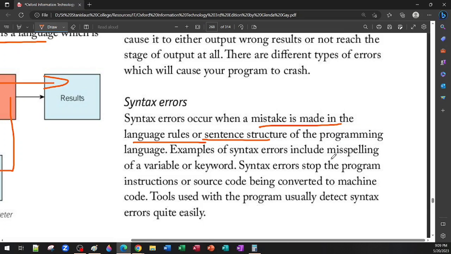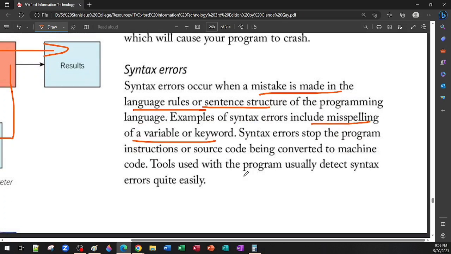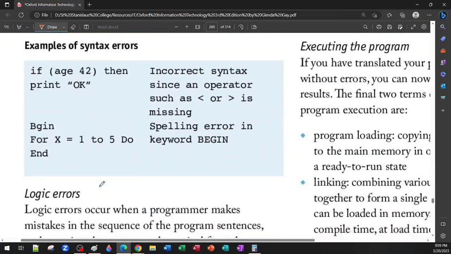Examples of syntax error include misspelling of a variable or keyword. Syntax errors stop the program instruction or source code from being converted to machine code. Tools used with the program usually detect syntax errors quite easily. So, incorrect syntax since an operator is required.